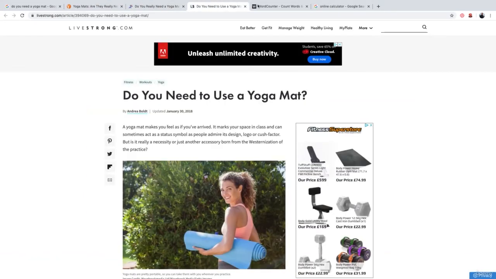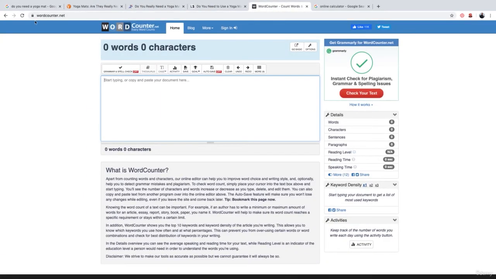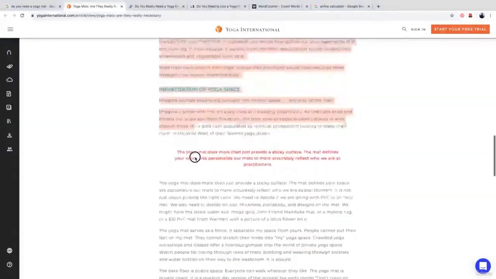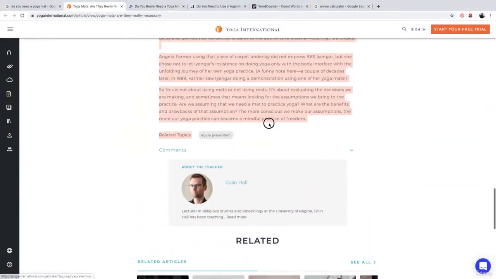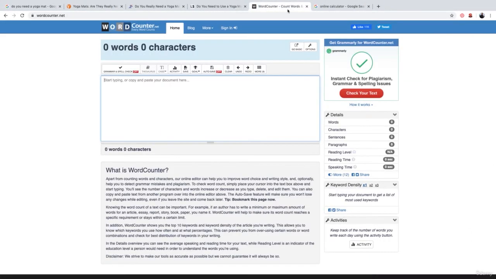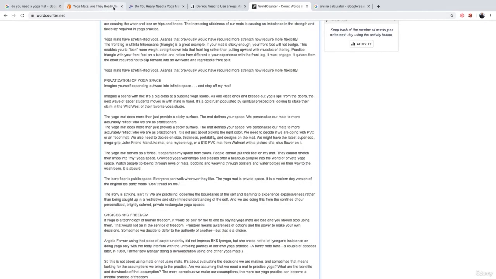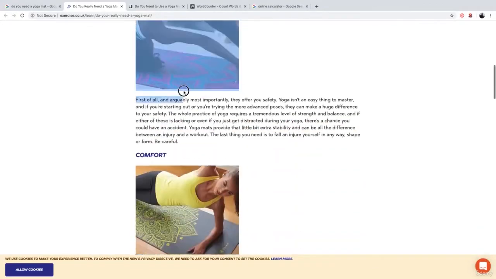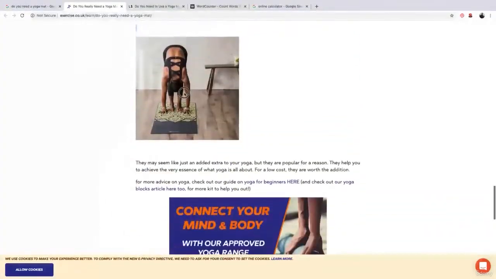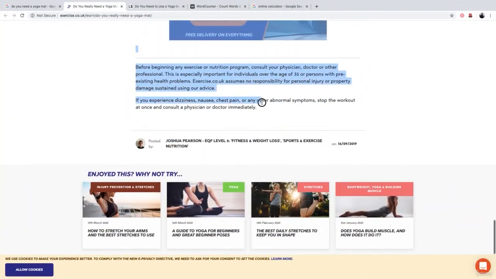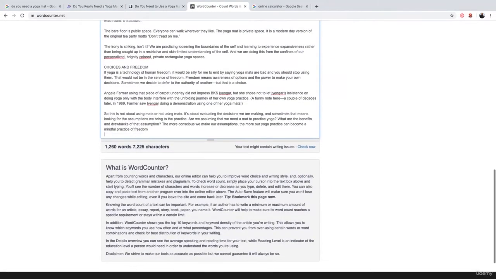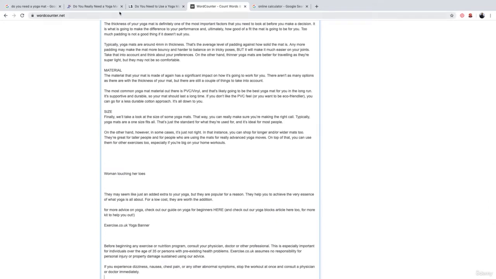And simply what I would do, I would get another tab open for this website called wordcounter.net. And I'll simply go on each website and copy all of the words and then paste it on word counter. So let's do that right now. So copy this and then paste that onto word counter. So that's the first website done, that can go. Second website, let's copy all of the content. Seems a little bit longer than the first one. Let's copy that. And we'll paste that into word counter right at the bottom as well. Now we're done with the second website.